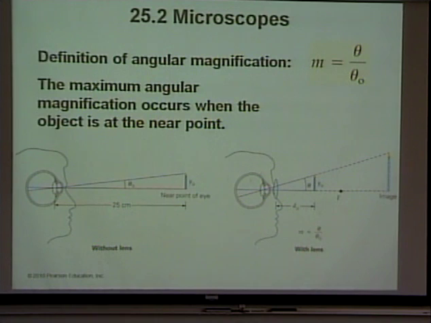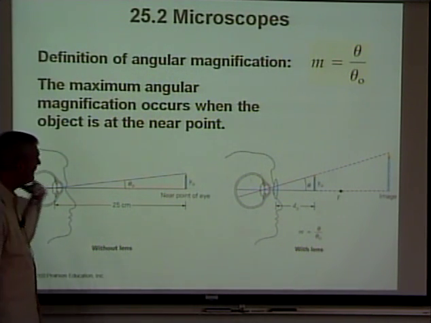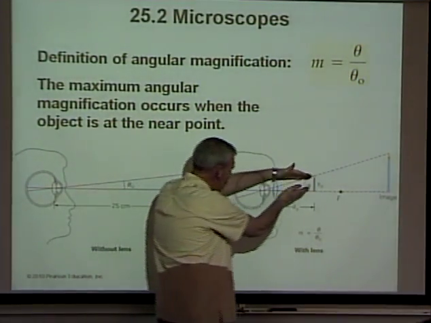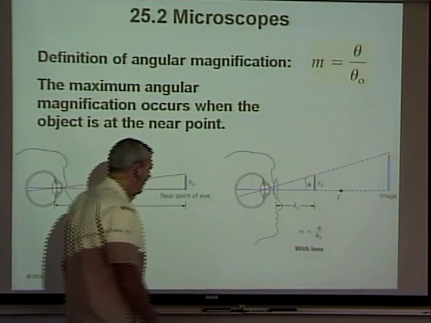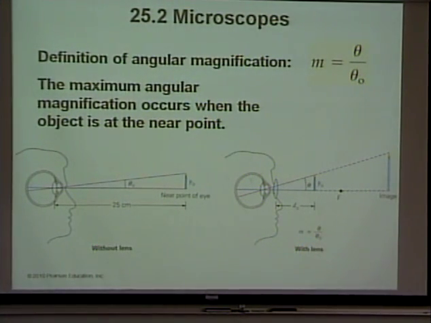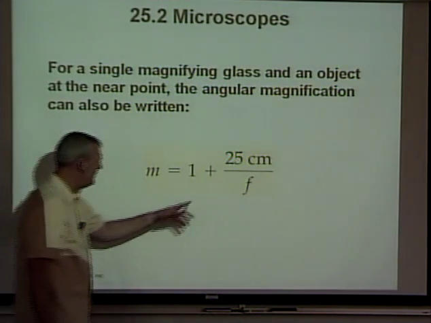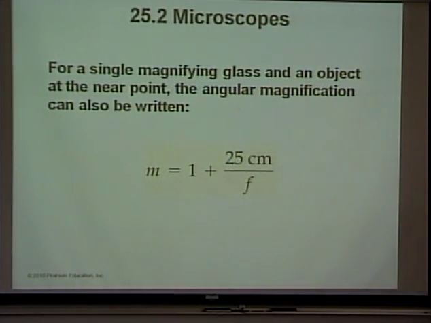All right. So magnification, the simple definition of angular magnification. In other words, we want to make this angle, this theta naught, bigger, so we get this theta. That's the magnification of the thing. You see it further back. And basically, here's the magnification equation for a single magnifying glass, where 25 centimeters is the relaxed near point of the eye. That's about 10 inches. And that's about where you hold things, right?